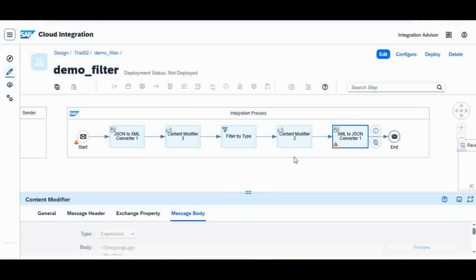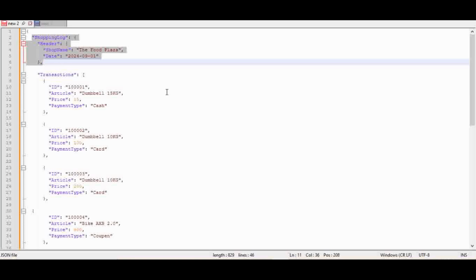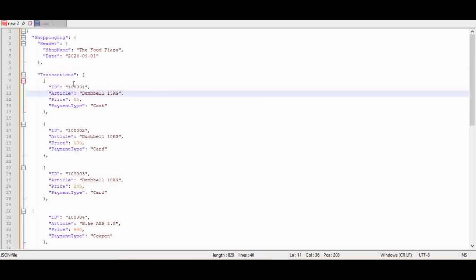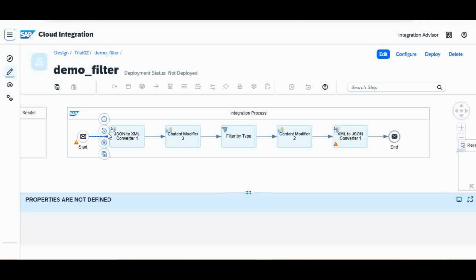After that, this output expression will be converted back to JSON. That's all. So to have a payload like this, and filter out only the particular item based on some variable called the payment type, along with the header, you have to do all these things in the palette when you are using a palette. Now I will execute and show you. Then I will go to Groovy script, and we will do it in a single step. Just I will simulate it now.